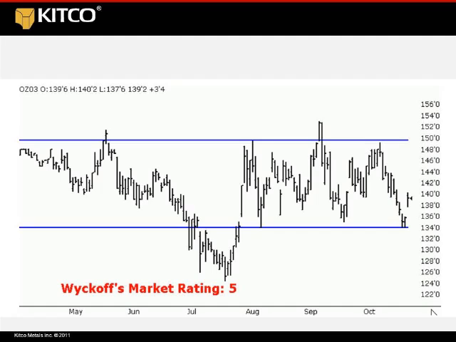And now is a good time for me to also explain, when you read some of my work, I talk about near-term technicals and I talk about longer-term technicals. The near-term technicals I talk about are the technicals that you can see on a daily chart or an hourly chart, but most likely a daily chart is what you'd be looking at. So when I talk about near-term chart damage being inflicted in the gold market this week, it's when you look at a daily chart, you can see that a price uptrend has been negated.